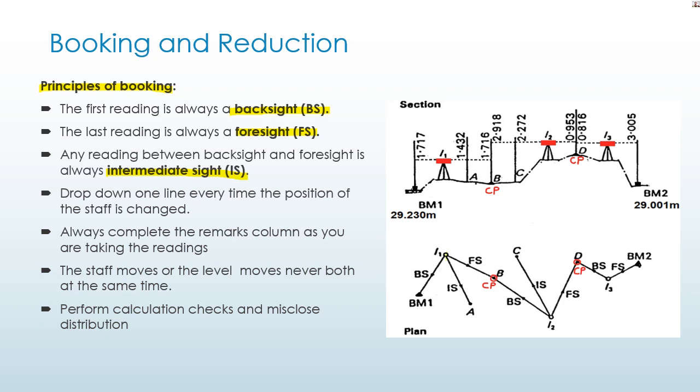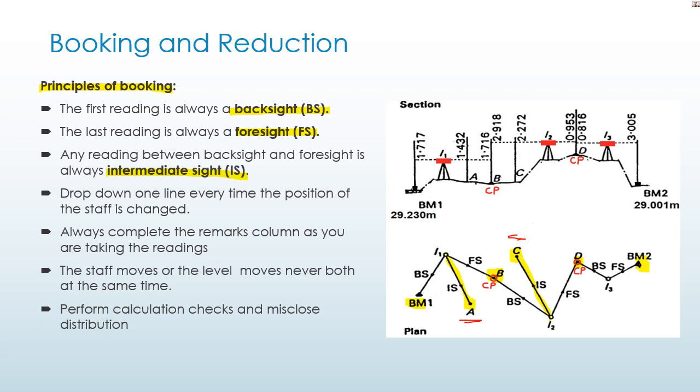And normally that is the only reading at the point that you're measuring, and it's not a benchmark. It's not the first reading of that leveling run. It's not the last reading of that leveling run. It's the points in between where you only take one reading. So it's different from point B or point D. In this case, you have both backside and foresight readings. So A and C are intermediate sides in this leveling run.